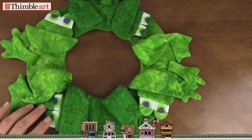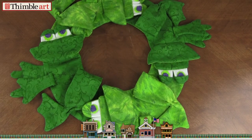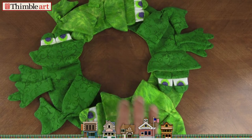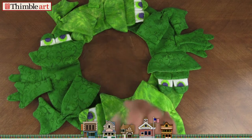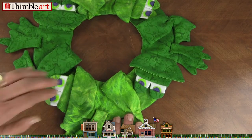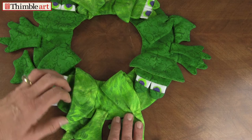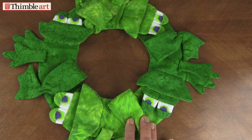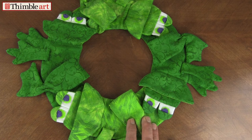In this video we're going to show you how to make this darling frog centerpiece. It would be cute for a child — you could put a bowl full of their little treasures in the middle instead of a candle, and he just turns out darling. This video will help you figure it out, and the download is just two dollars on our website.